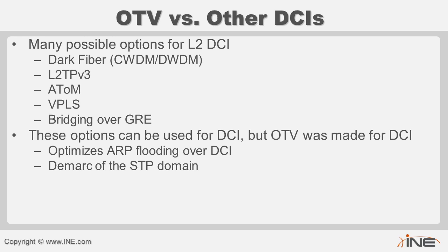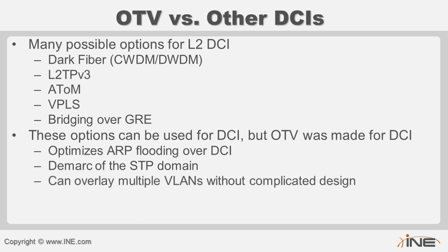Now, the other thing that OTV is really helpful with is when we're trying to do the overlay of multiple VLANs. In the case of something like VPLS, you technically can tunnel multiple VLANs. So I could say I have VLANs 10, 20, 30, 40 on one side, and I want them to appear the same, 10, 20, 30, 40, on the other side. But we run into some limitations of what the provider edge routers on the SP side need to do in order to allow this. So we could have basically 4 different sets of VPLS tunnels or pseudowires to allow us to have VLANs 10, 20, 30, 40.